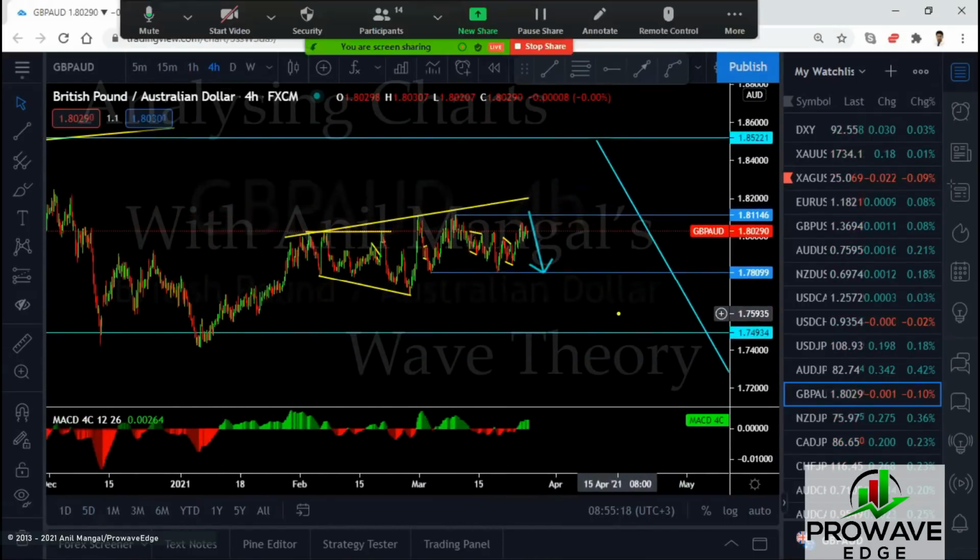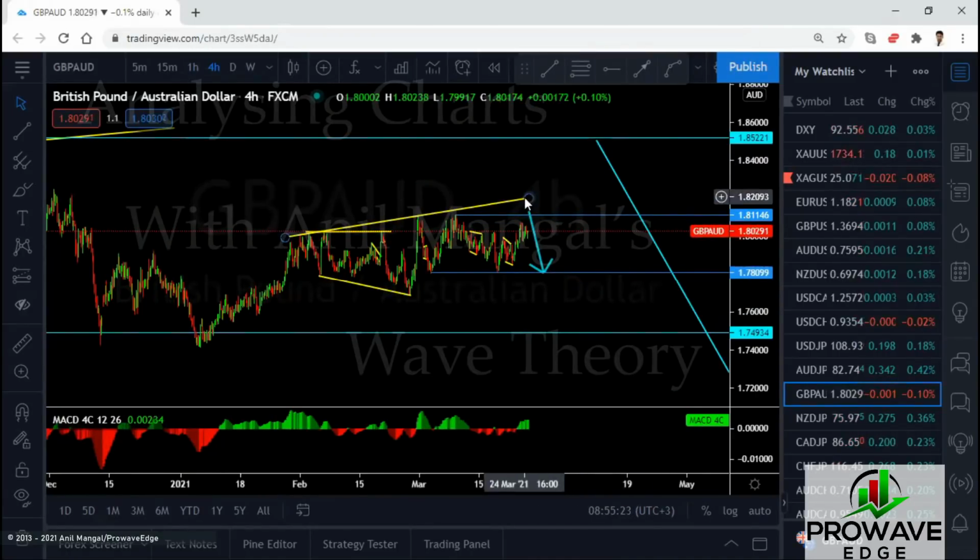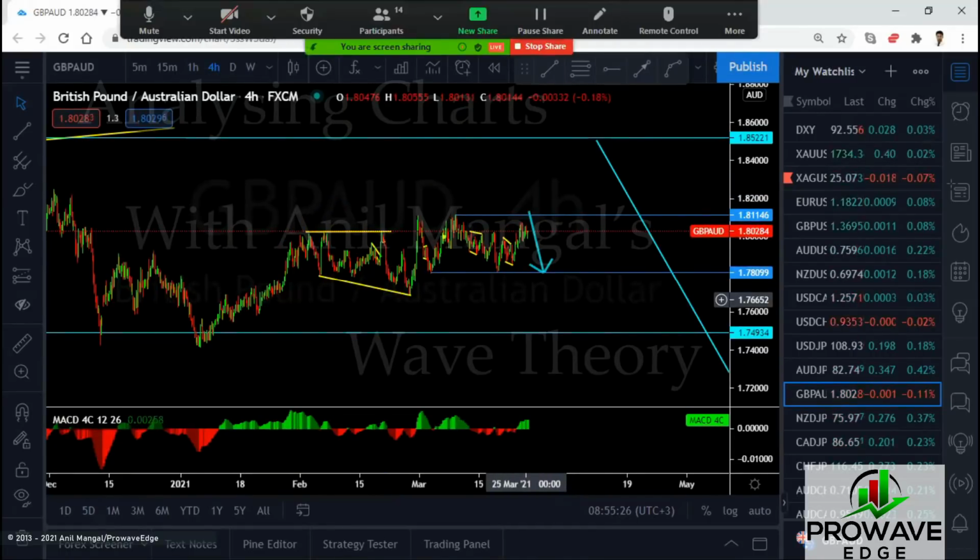Once we get this flat out of the way, let me just take this top one off so it doesn't disturb you. Let's take off this one so it won't confuse you with what we're looking at. I think once this flat is over, which is come here, come back here, we're going to go to the top there, and then the downside starts. So this would be a big flat of its own. See that? This was a bigger flat here. See that bigger flat there? This was an up move.